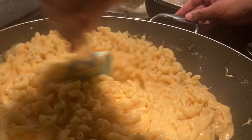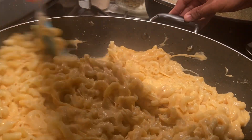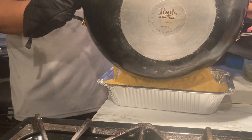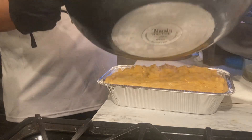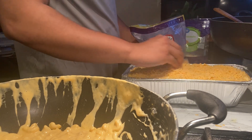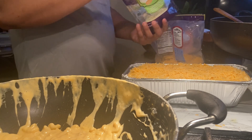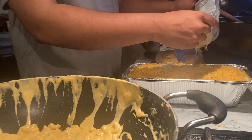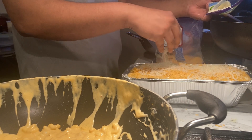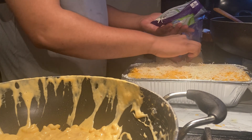You can take it a step further by transferring it to a foil pan, topping it with more cheddar and mozzarella to get a crust on top, then putting it under the broiler at the highest setting for about two to three minutes to get that cheese melted and slightly browned. That's basically it — nice and simple. For such a high-effort brisket cook, the side dish should not take too long. I prefer you spend your time on the brisket and keep the sides sweet and simple.